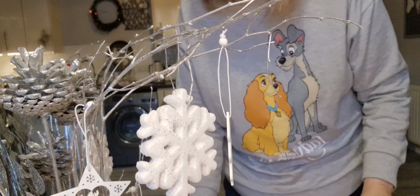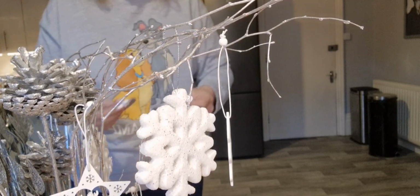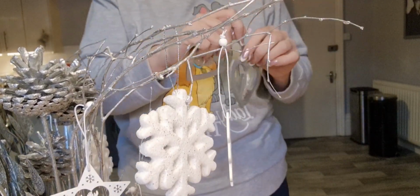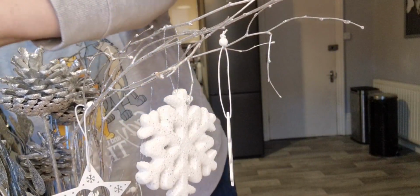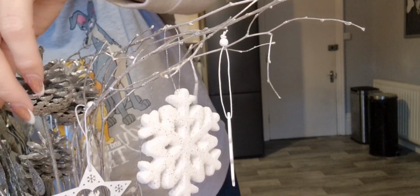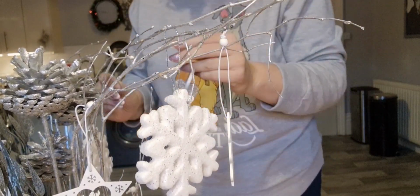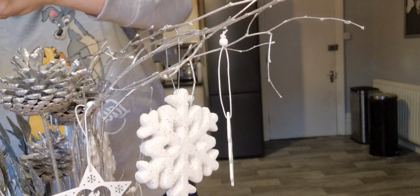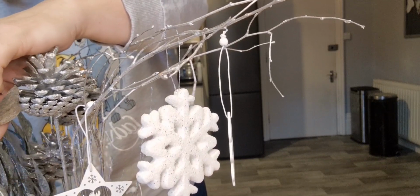So that's all decorations on, apart from we've got 2 hearts. We've got 2 hearts here, so we have to have hearts on a tree, don't we? It's love, it's Christmas. It's all about love and happiness and forgiveness and everything. Christmas is not just about gifts. Christmas is about joy and happiness. So yeah, I'm going to definitely put those on there.